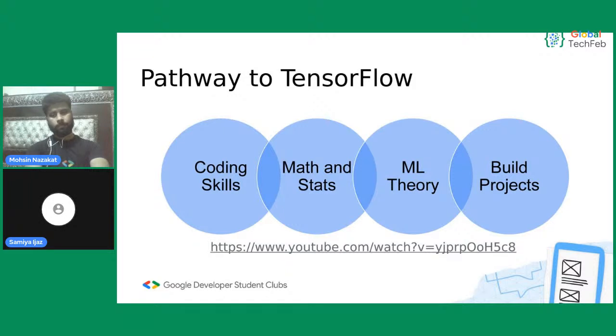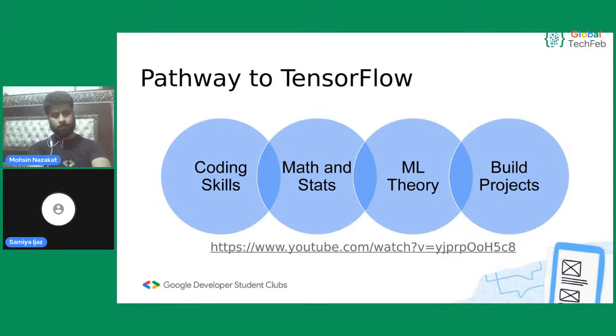Machine learning is a math-heavy discipline. You need to do a lot of maths. If you plan to modify a machine learning model or build new ones from scratch, then you should have some familiarity with math concepts, and it's really very crucial. Then we have machine learning theory.